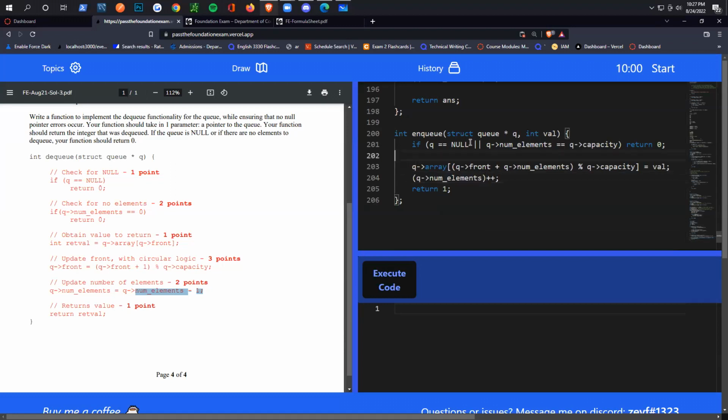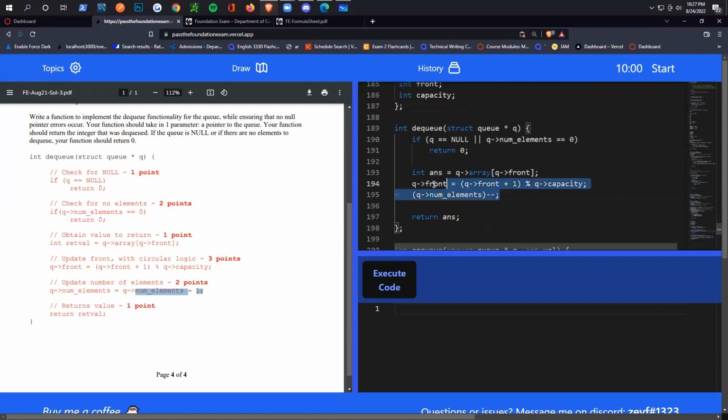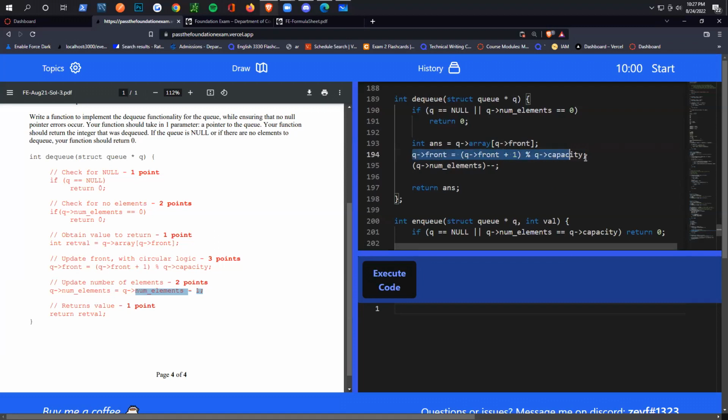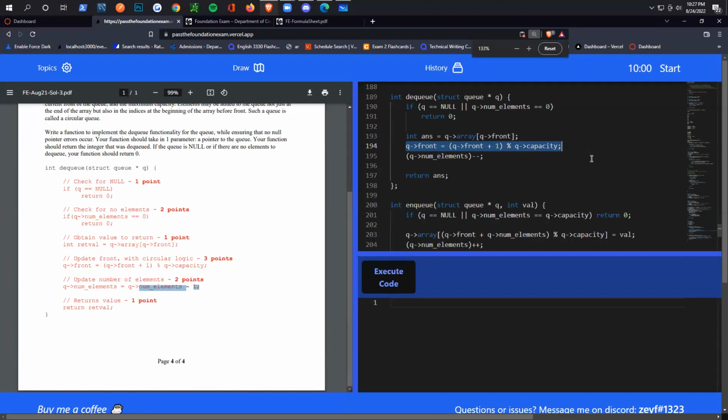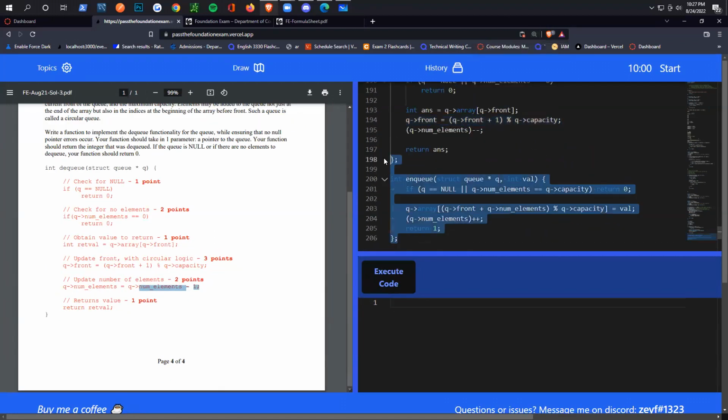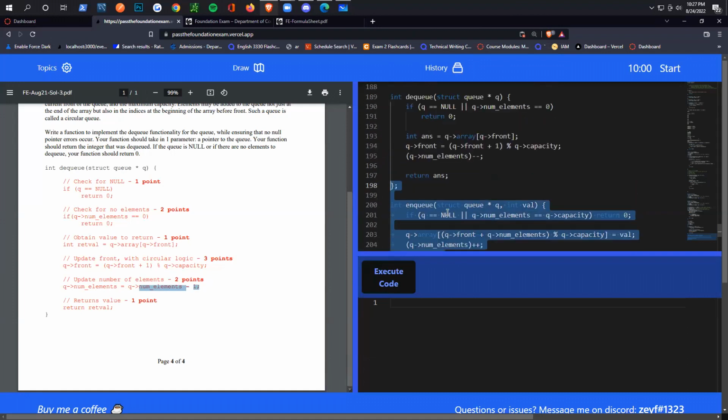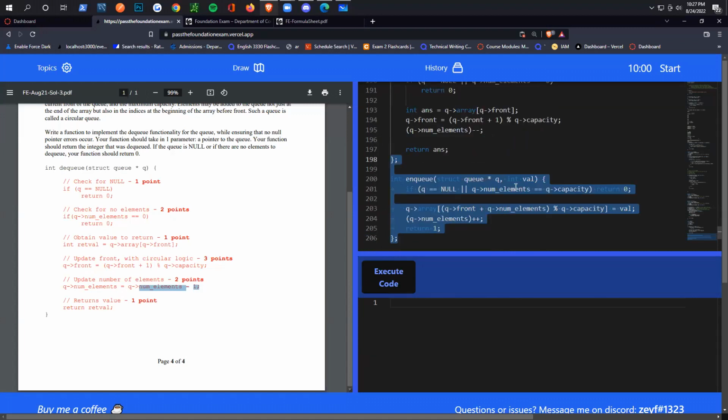By the way, these 2 questions, they come up as 10 pointers. So really, as long as you memorize, I wouldn't say memorize, but understand, but you know, you got to do what you got to do. As long as you memorize these 2 right here for DQ and OnQ, that's all it is to get these circular Q questions down. There's never been any other type of question about these. It's just OnQ, DQ, that's about it. That's the main functionality. And yeah, that's pretty much it, guys.